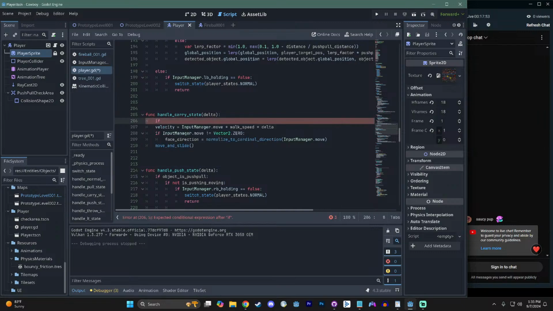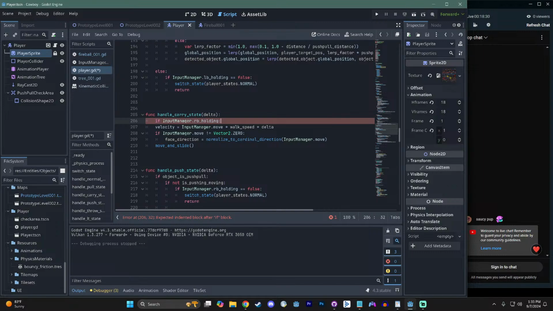So the first will be, we're going to check the right bumper. That's going to be our button to throw. So basically the left bumper, this is also something that I changed in between last stream, is I decided to eventually get 2 bumpers, to add another button to this whole push pull carry throw thing, because it's just going to be more intuitive that way, I think.